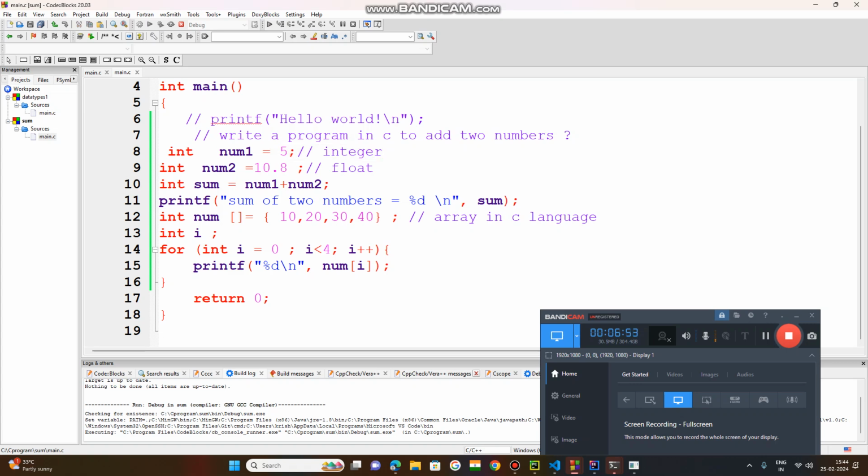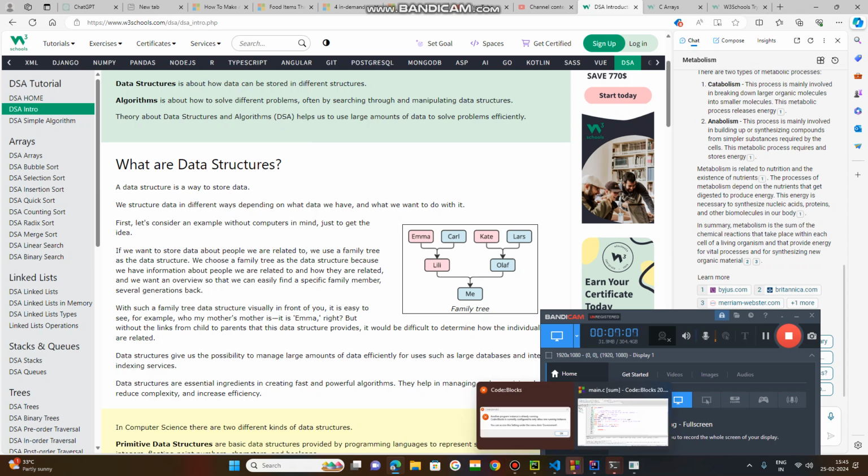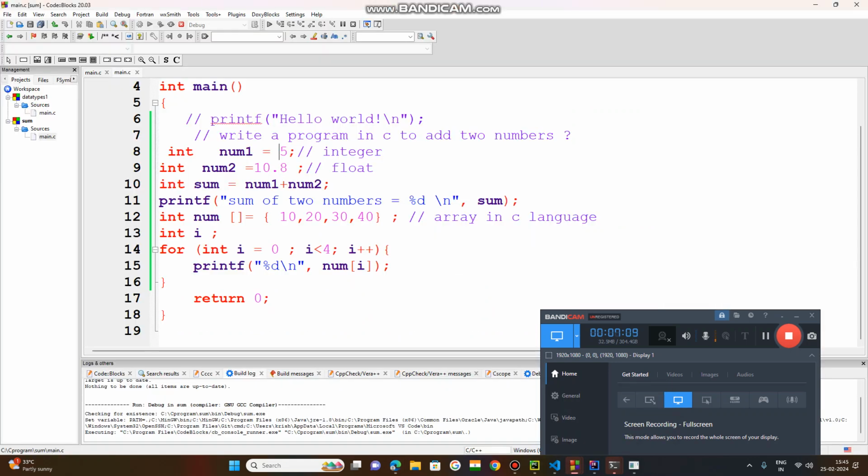Data structure is a way to store data. In which structure do you want to store it? If it is integer data, you need to create an integer. I have created a variable, declared the integer data type, and stored this value 5 in this variable.